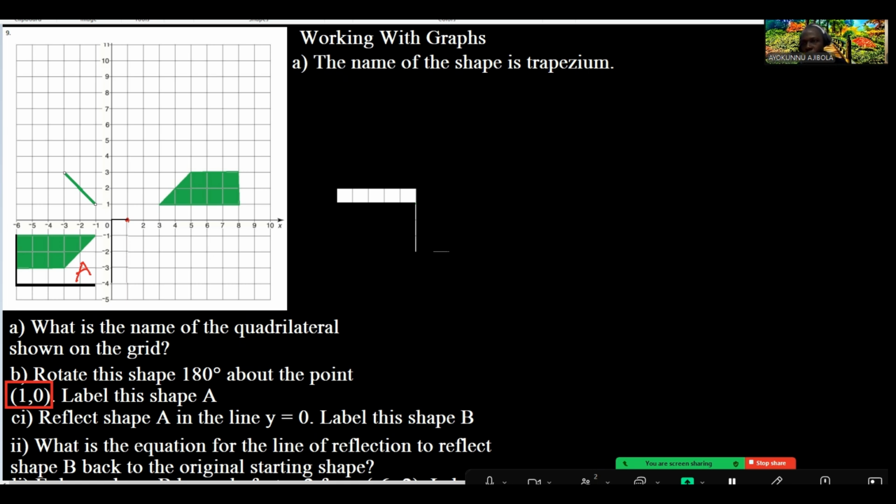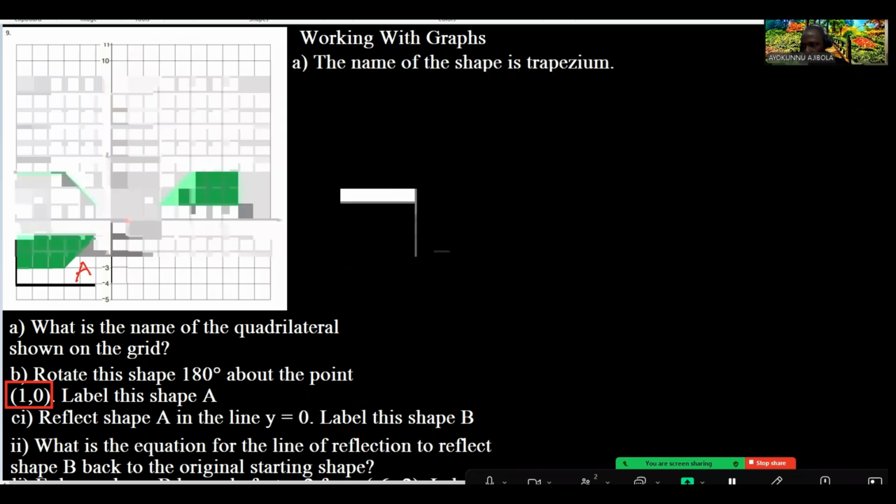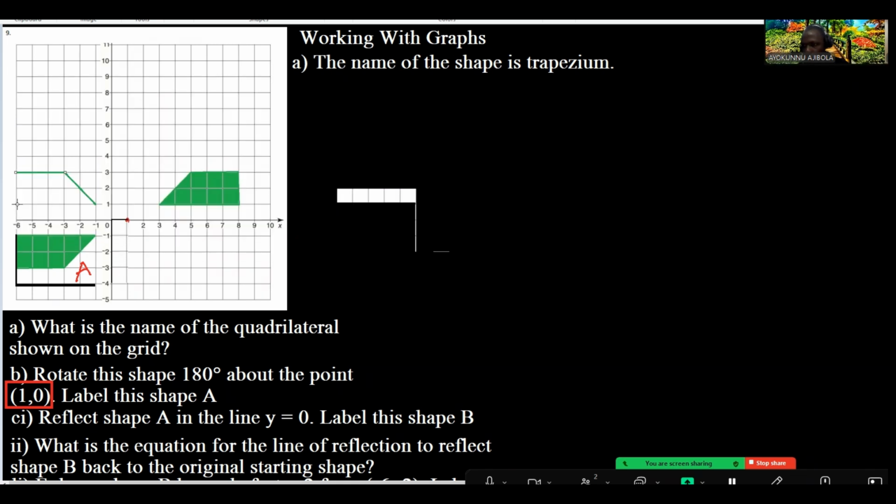So let me try and make the line tinier. Okay, I think it's better this way. So it covers this first, then it covers three to the back. So this is a straight line there, okay? Is that clear? Yes. Then it covers the whole of this place. We're trying to reflect that particular shape, okay?